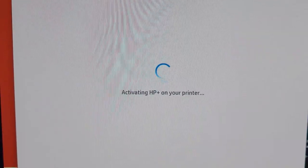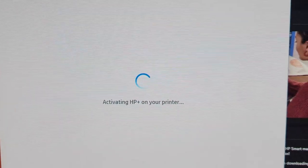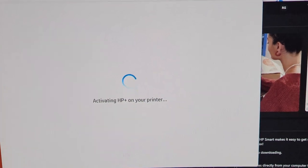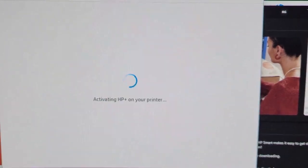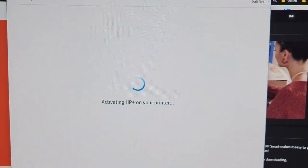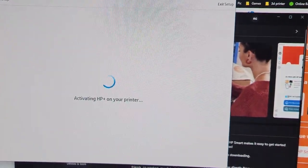It took me until the next day with several tries in between before I was finally able to get it hooked up and online. What HP Plus does is connect your printer to their cloud service and let them know when you're low on ink. So if you're using the Instant Ink program, they can get you more ink sent out before you actually run out. You can do that with paper too, and it also does some stuff with your app on your smartphone. All in all, it wasn't a particularly painful process — the server just wouldn't connect that first night, so it had to wait till the next day. But once installed, I didn't need it to do prints, I just wanted to make sure everything was installed correctly first. Then I figured it was time to print some prints, since a printer is only as good as the prints that it prints out.